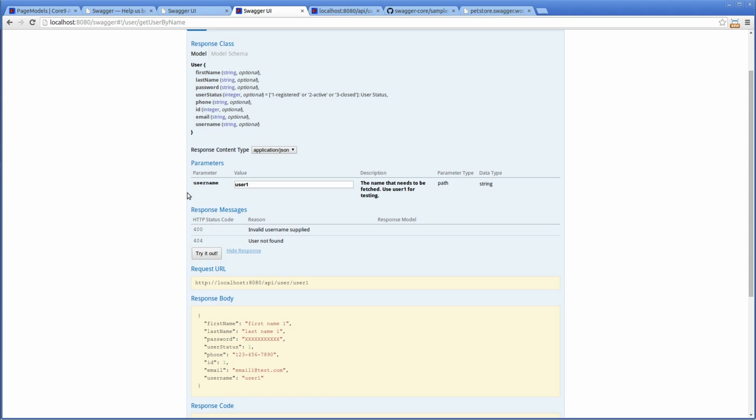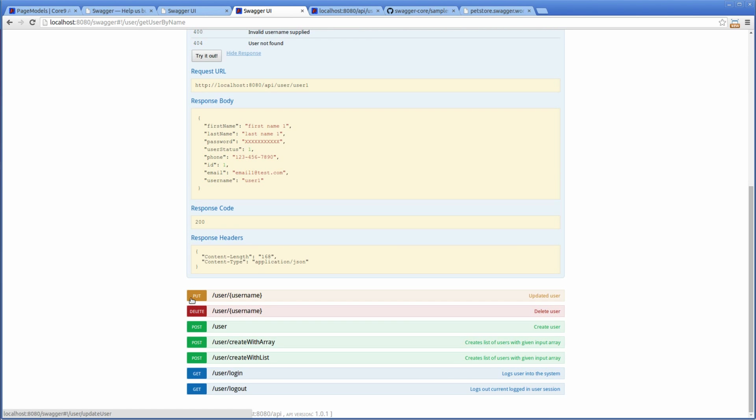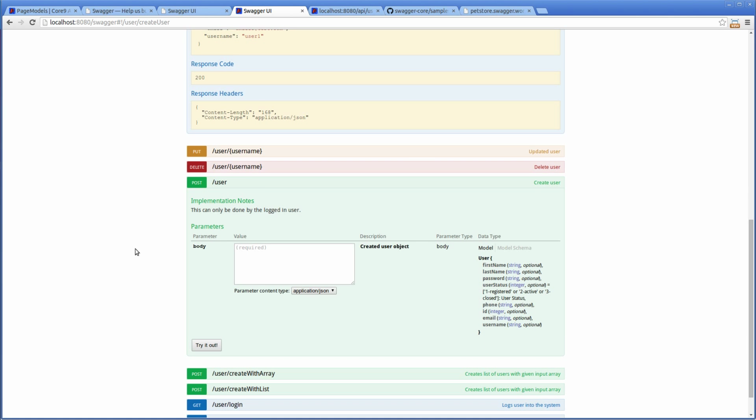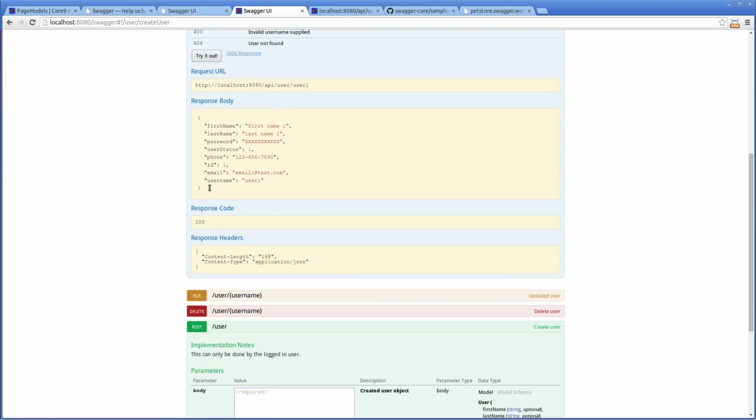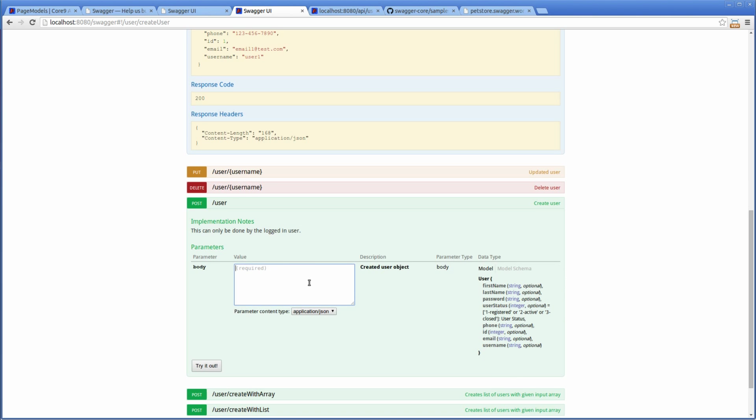I must say there are some things which I'm not sure are the way to go. For example, here you got post user and then put body, and I guess you have to put something like this here.